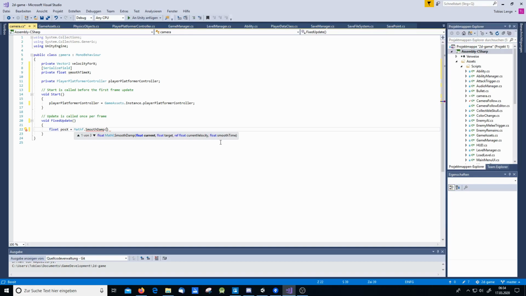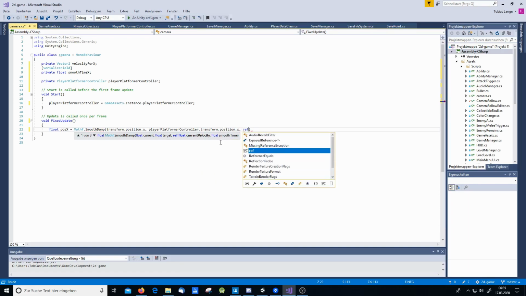So for the current value, we're going to use transform.position.x, which is the actual position of the camera. And for the target, we're going to use playerPlatformController.transform.position.x. We're going to reference the velocity.